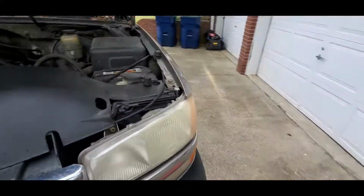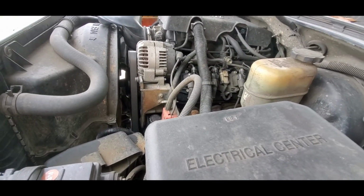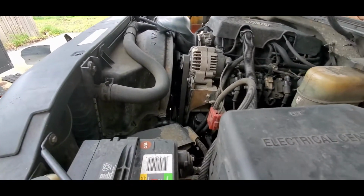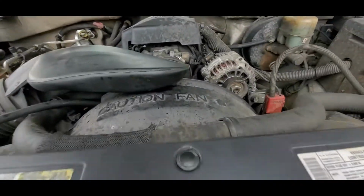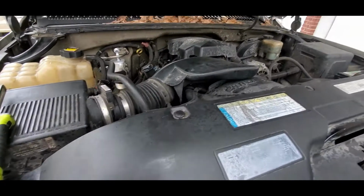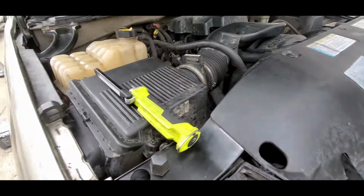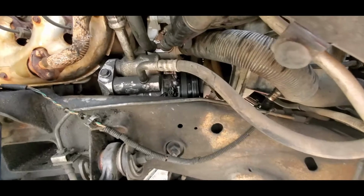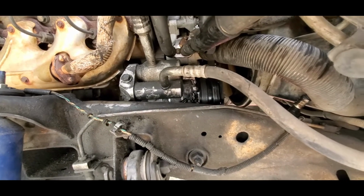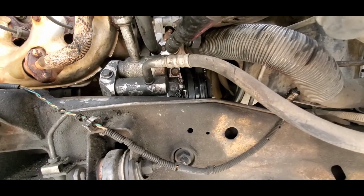I have a 2000 GMC Sierra that I just completed replacing the AC. I had to fix it. It hasn't run in a while, and so I just wanted to show some tips that I wish I had known when I got started, but through trial and error I found a few things out to make life a little bit easier when your compressor is here at the bottom of your motor. And I know on some newer vehicles they're at the top.